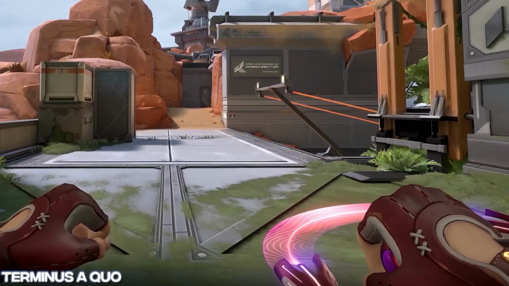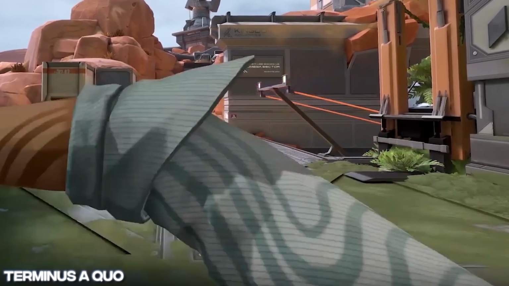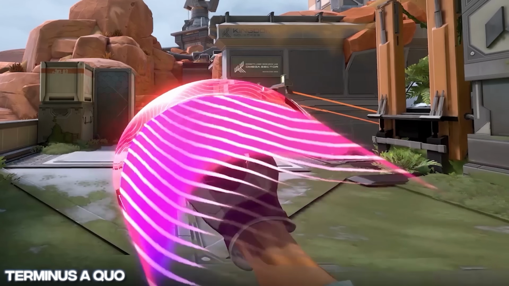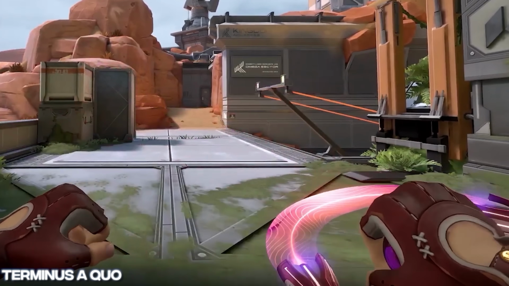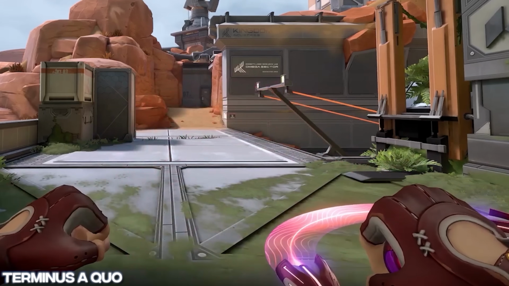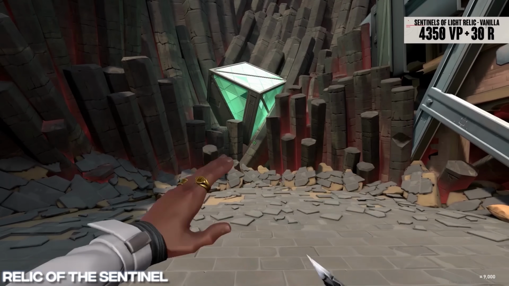We have the Terminus A Quo. This one is actually extremely unique. Crazy to see its descent. Every video, knife over knife, go back to my previous videos if you ever want to. You'll see the Terminus A Quo slowly falling, just forgotten with time. It really goes to show for a skin to stay extremely relevant, it has to have a crazy wow factor. Relic of Sentinel is also down here in the C tier.